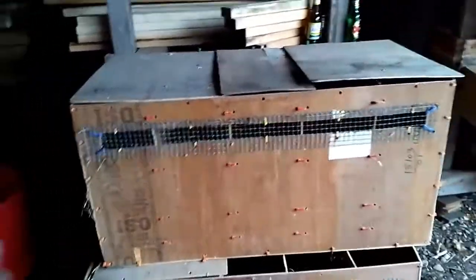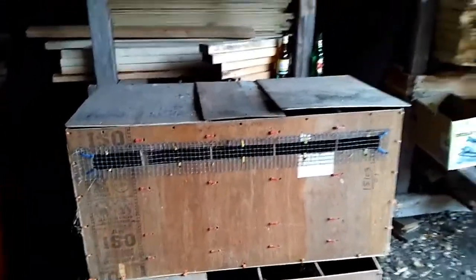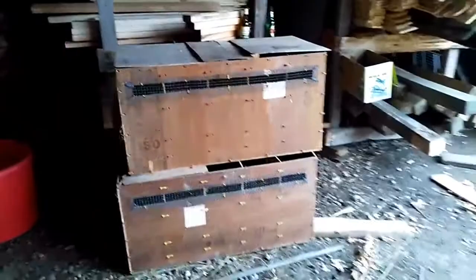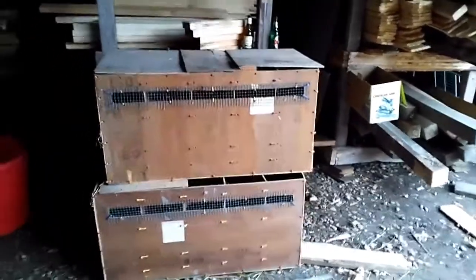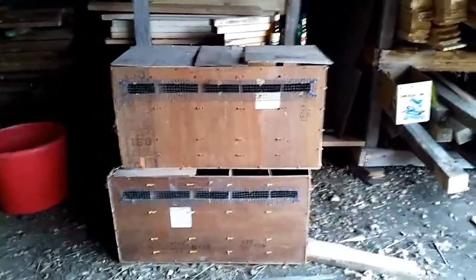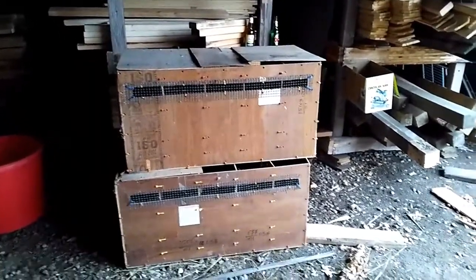I've actually considered making dividers that run lengthwise so you could put two Phoenix males in there side by side. I remember seeing photos — I think it was in a National Geographic from the 70s — about Nagadores, which are a cousin to, and actually an ancestor of, the Phoenix. The carrying cases they had for those birds were very compartmentalized: a section for the body, a section for the head, and a section for the tail, with the bird kept in a seated position to prevent it from trampling the tail.